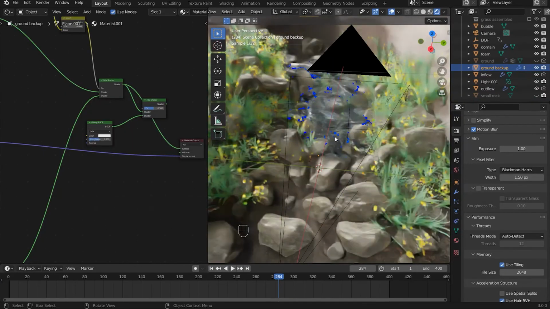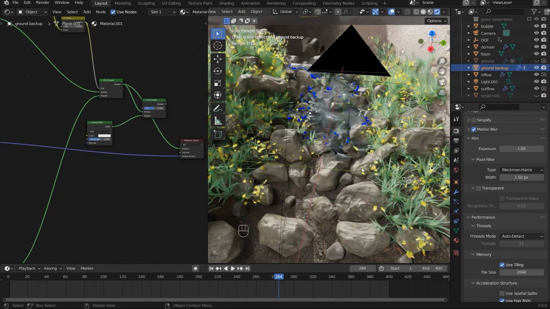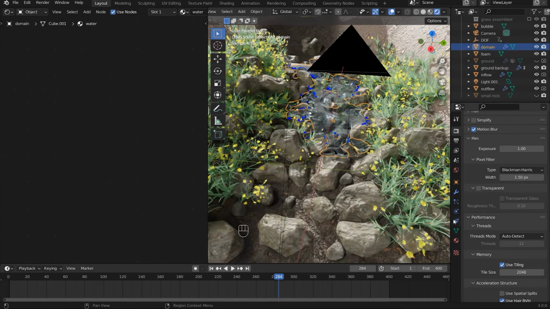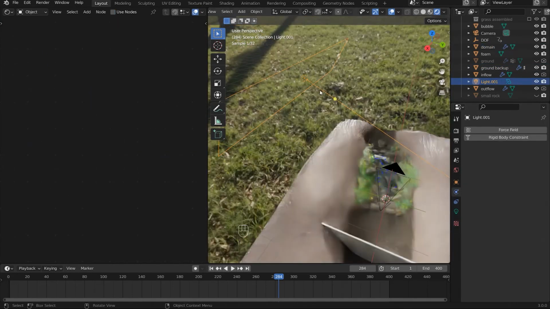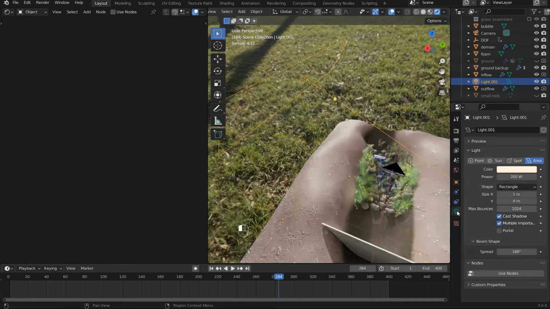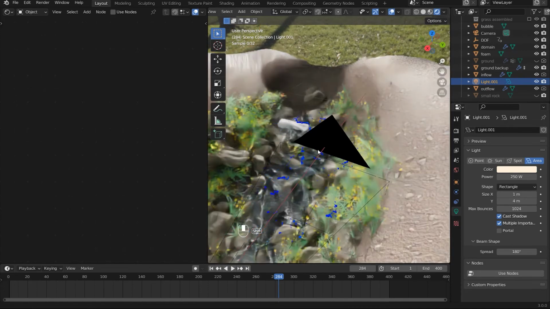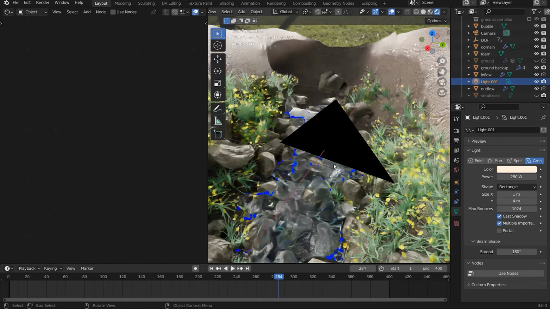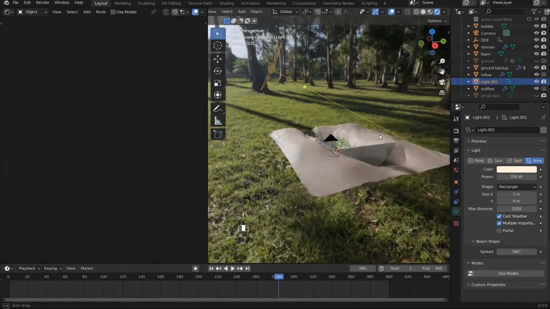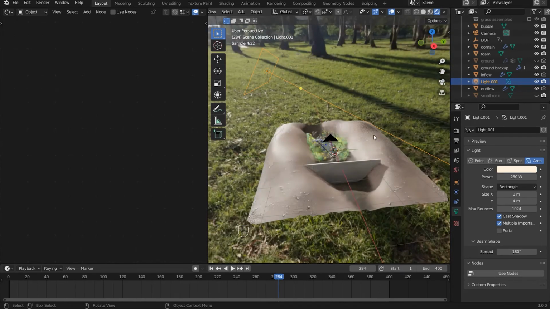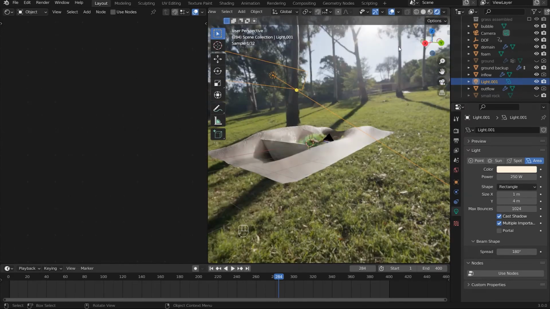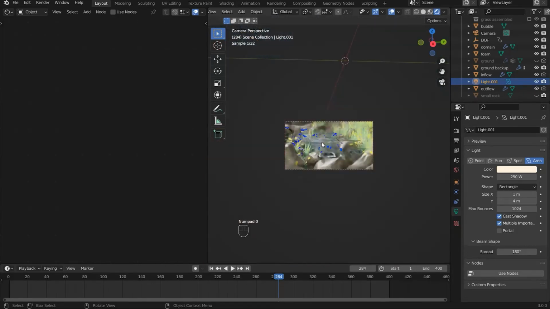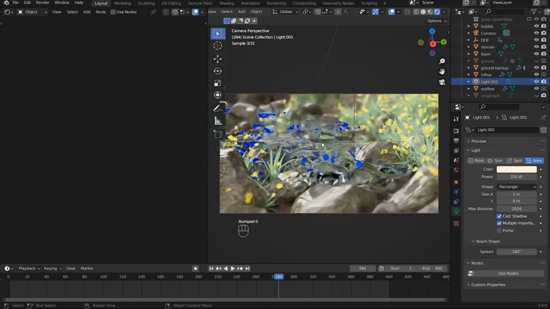Got this water simulation just coming down, and then I added a pretty wide area lamp with my light. It's nothing too strong, just enough to get little highlights here. And my HDR is pretty straightforward. I try to get the lights to come from behind so that I get nice lighting set up here.